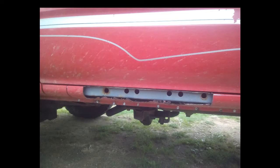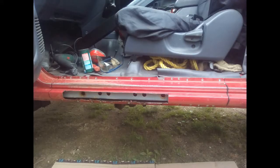I had a lot of rust in the outer sill, which was bubbling through to the outside, and the controle technique over here in France, which is your equivalent to the MOT if you live in the United Kingdom. So I decided before it goes to controle technique, I would replace the sill. So the picture you see here is me just stripping it back just to see how much of the panel which I bought is going to be used.